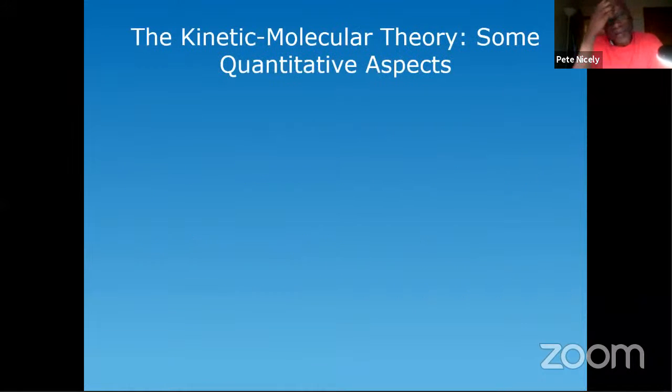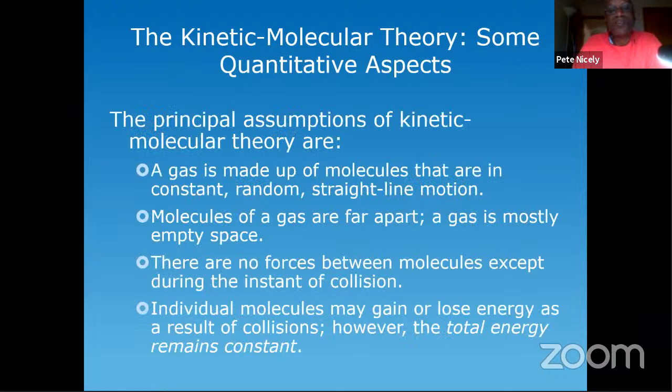All right, so let's talk about in more detail the kinetic molecular theory, right? We were introduced to it earlier in this chapter, but we're going to look at some quantitative aspects of this theory. So what you see here on the screen is basically all the principal assumptions of the kinetic molecular theory. First one says that a gas is made up of molecules that are in constant random straight line motion. So these gas particles, molecules, whatever, they're always moving, they're high energy. Their movement is basically mostly translation. And in fact, the only way that they deflect from that translation motion is if they bump into each other or if they bump into the walls of the container, right?